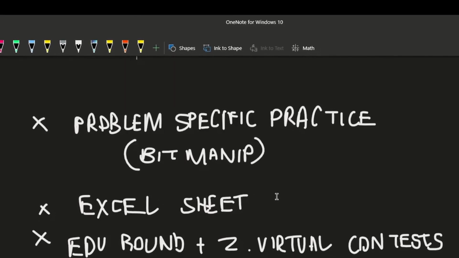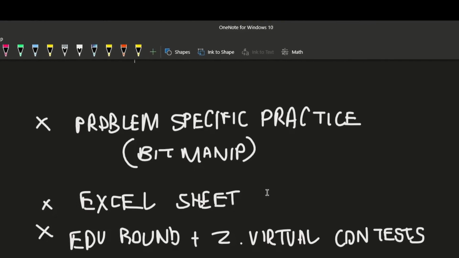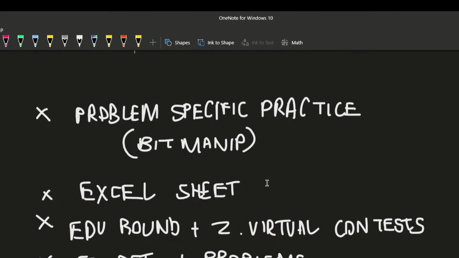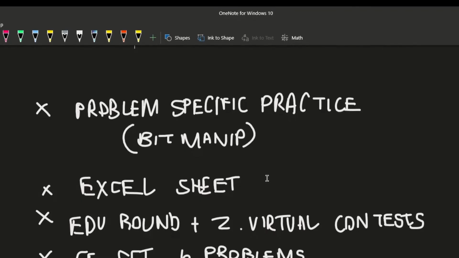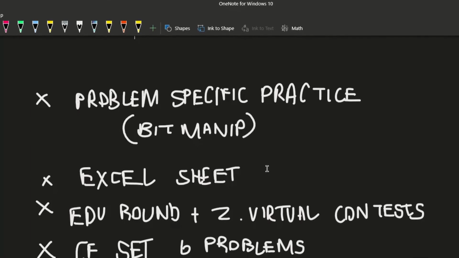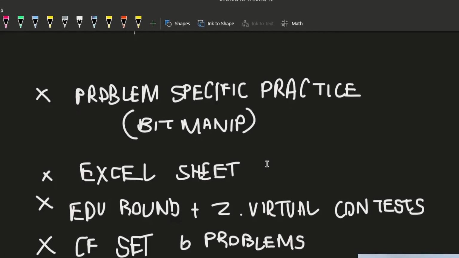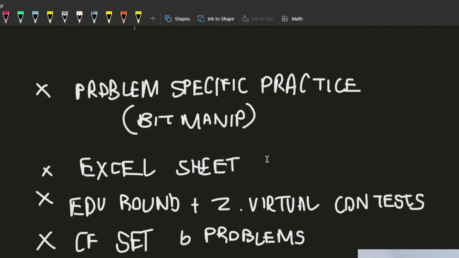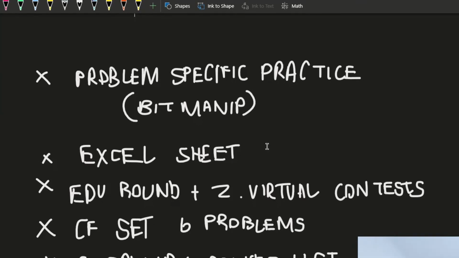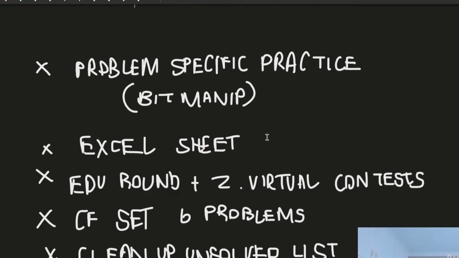Then there's a lack of contests this week, especially Codeforces rounds. I might just do 2 virtual contests and an edu round. There's an educational round, I think it's Div 2 as well. Yes, it is Div 2. Well, I didn't need to say that, I thought. Next, 6 problems from the CF problem set, also at greater than 1300, maybe 1400.